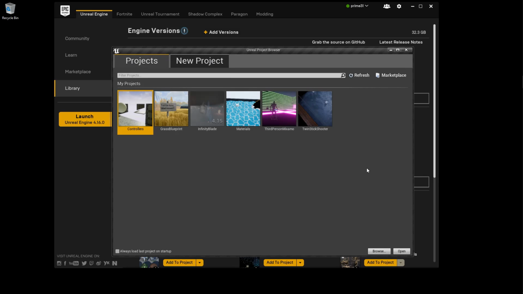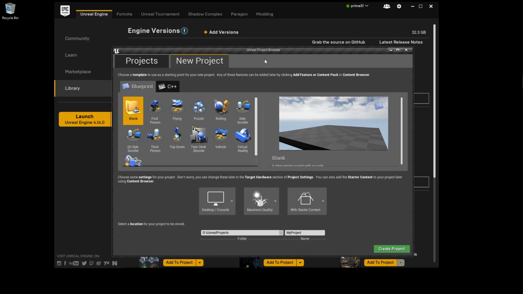So here's our project pane. This probably looks fairly similar to what Unity has. We have the different projects we have, and anything that's from an older version like this will list the version here, and it'll be kind of grayed out, and you can actually convert it right here if you wanted to. But jump in the new project section, because we're just going to create a dummy project to play around with.